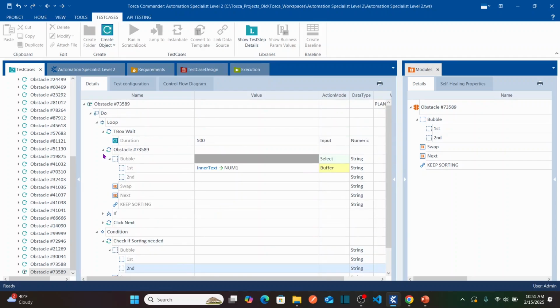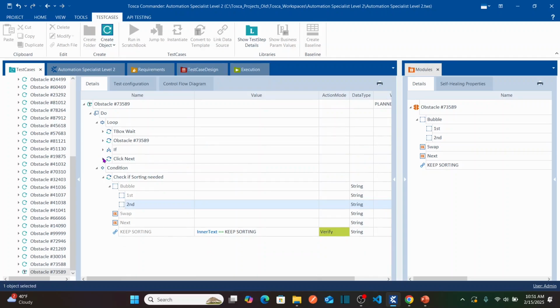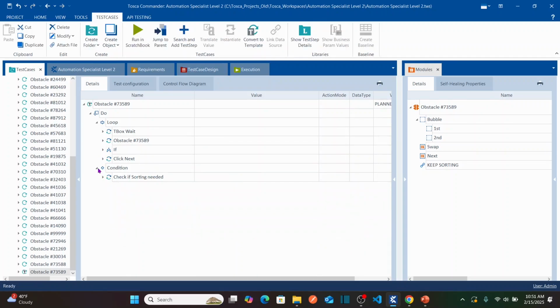So let me explain the same thing again here now, okay? So what we are doing, first I have introduced a do loop. So do statement will have loop statement and condition. What is the loop? I'm asking Tosca to perform sequence of operations under loop.